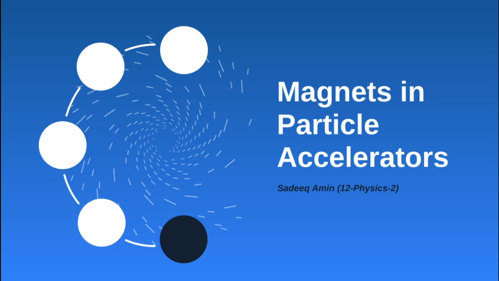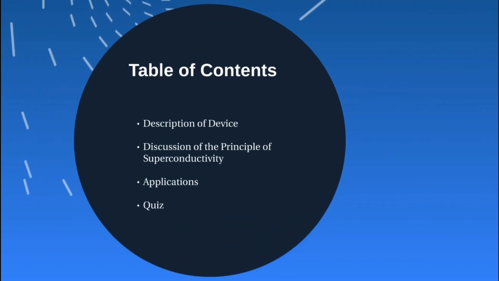Today I'm going to be talking to you about magnets in particle accelerators. But before I begin, I want to briefly cover what exactly I'll be discussing in this presentation. First, I'll begin with a description of the device in question and relate that to the principle of superconductivity. Then I'll discuss the principle of superconductivity in depth, with an emphasis on the underlying physics behind the superconductors used as particle accelerator magnets. I'll be directing your attention to a couple of diagrams throughout both these segments of the presentation. Finally, I'll briefly cover all advantages of using superconductors in particle accelerators, but that isn't where the fun ends. To make sure all of you don't drift off, I will ask a question directly relating to a topic in this presentation.